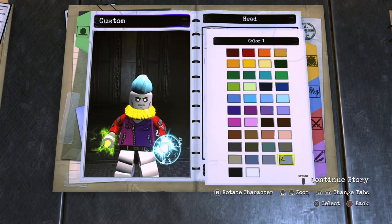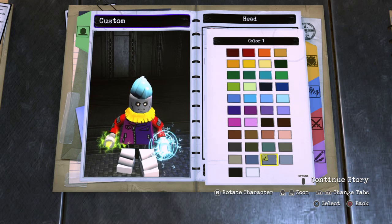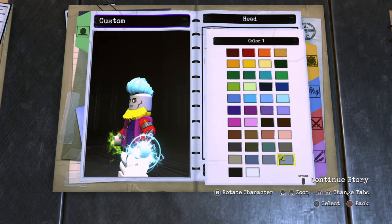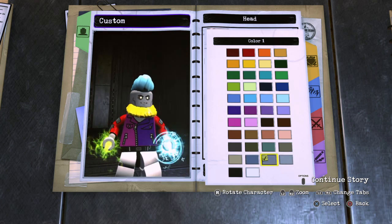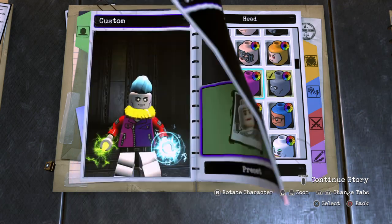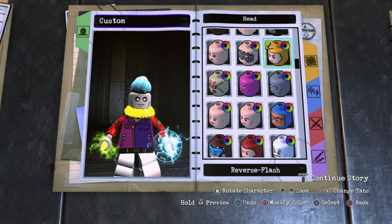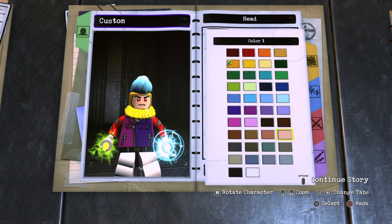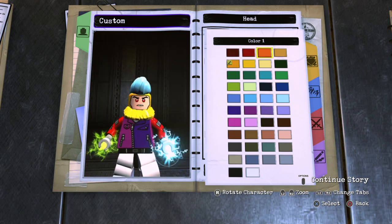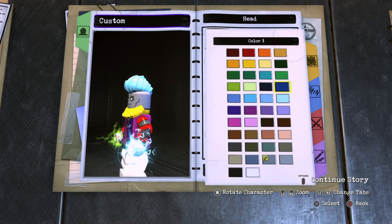So, what's a good gray for his face? I don't know. He's not like blue. You know, sometimes he looks like it. He's not blue. I don't want him to be too dark gray because he's pretty light and shiny. So I'm just gonna go with the lightest gray in this one. Okay, face out of the way. Actually, hold on. Can I? Oh crap! I thought it was two color where I can change the skin color and the color of that mask thing around his head. But let's go back to that one. Alright.